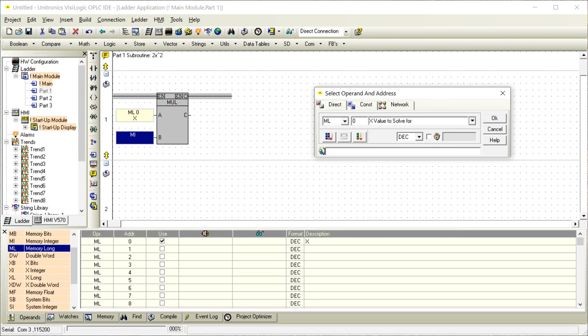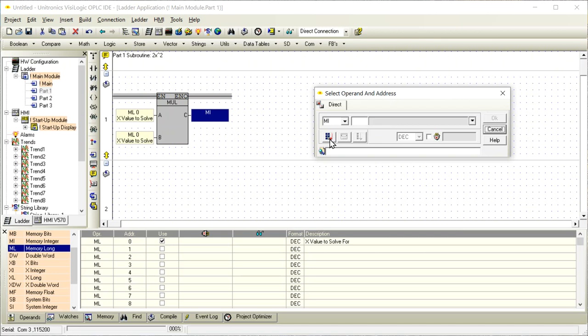So this is going to be the x value that's entered in by the person from the HMI interface. So I click OK, and accidentally ended up doing both of those. So x value to solve for, that's what I wanted to do anyway, multiply it by itself.